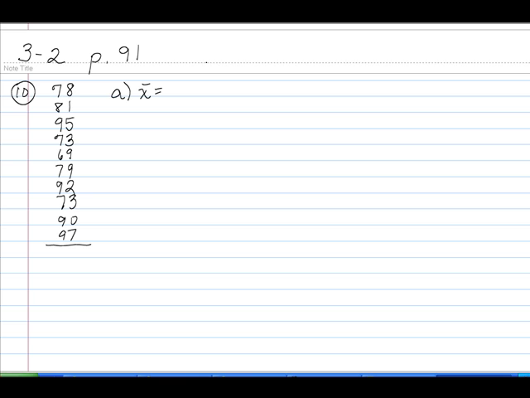Okay, I'm getting 827, and I want to divide it by 10, so 82.7. All right, so that's part A. Part B, we're to find the median.